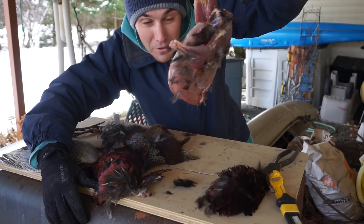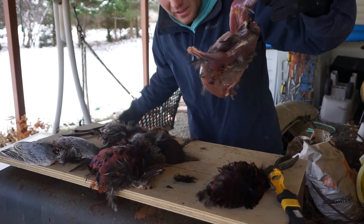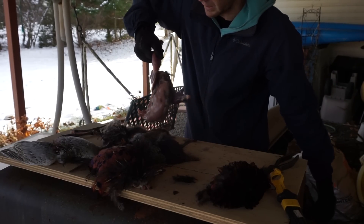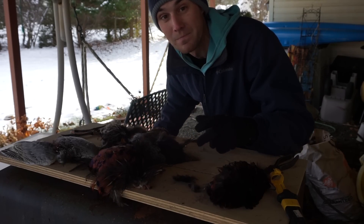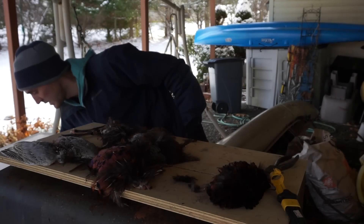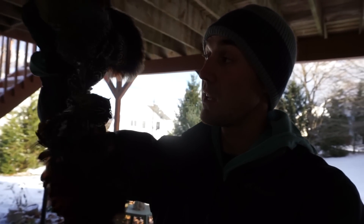Doesn't that look pretty good? It probably would have tasted great fresh on an open fire. We'll toss it in the woods - I'm sure a fox or raccoon will eat it. Nothing ever goes to waste in the wild - remember that. You throw it in the trash can, that's how it rots. We're just going to toss this to the side. I think we're good - got off most of the skin and feathers.